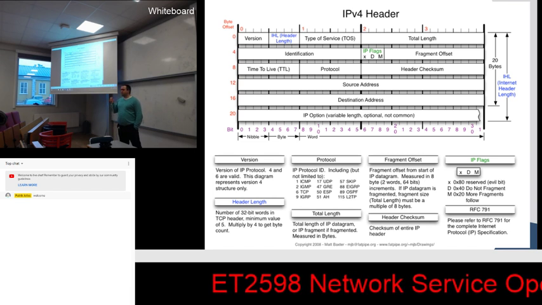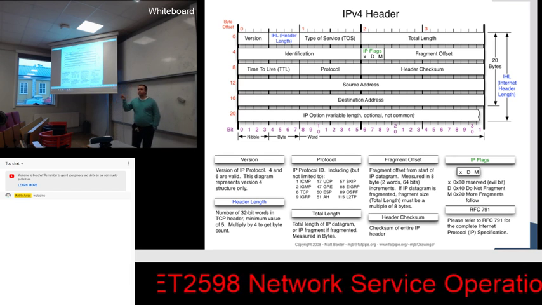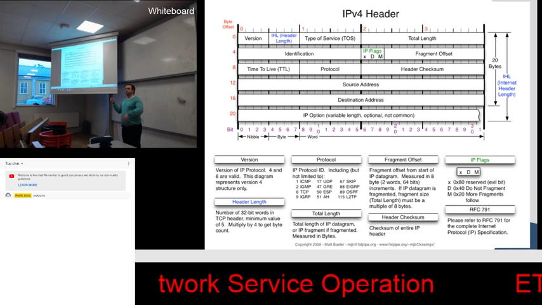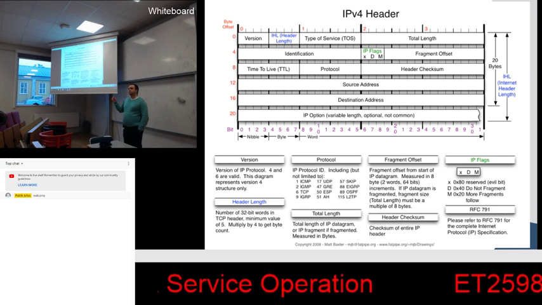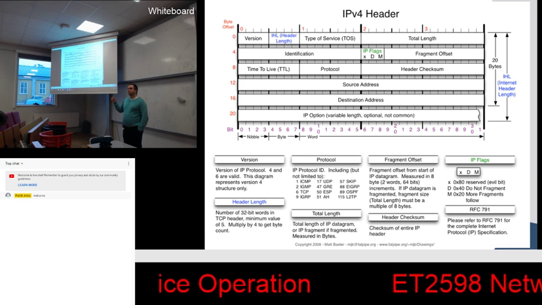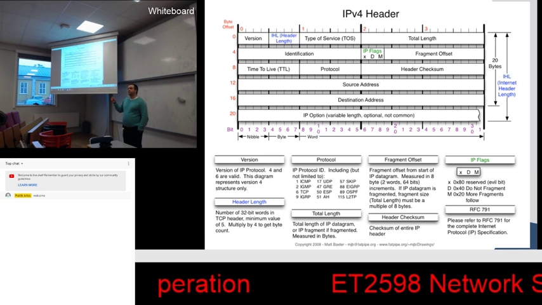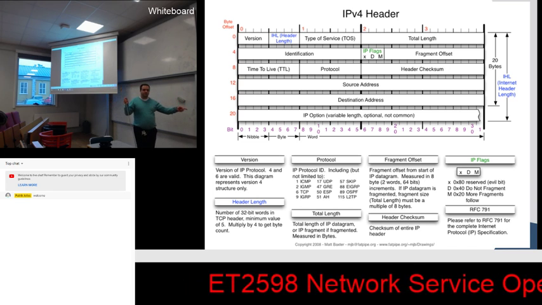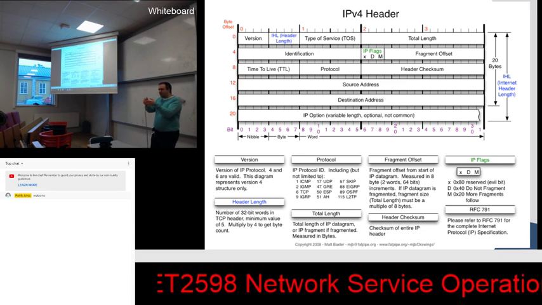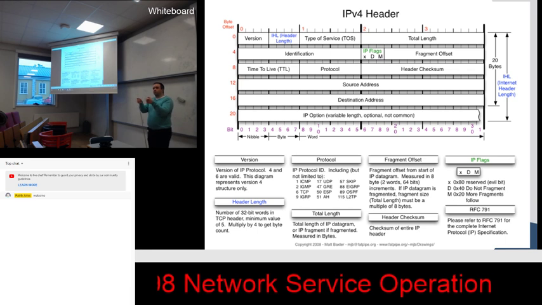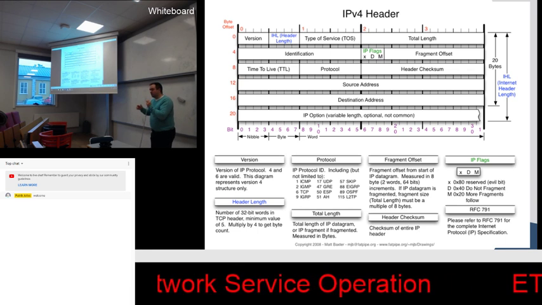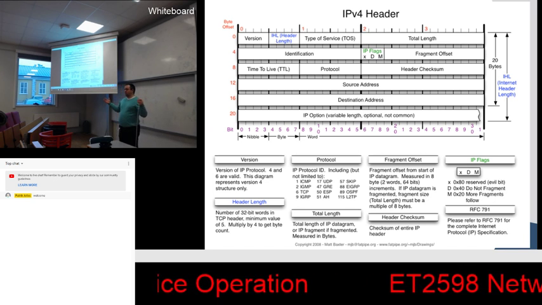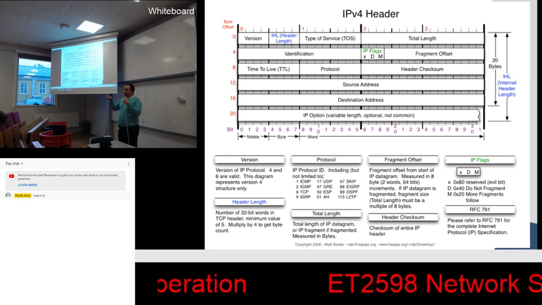Why do we need a time to live? Because delay. No. Because if there is a problem when sending the packets and it never reaches its destination, you can just turn in the network. Remember what I said about loops in Ethernet? In Ethernet on layer 2, we spend a lot of resource time resolving loops, preventing loops. IP doesn't have loops, it shouldn't have loops, no network should have loops.